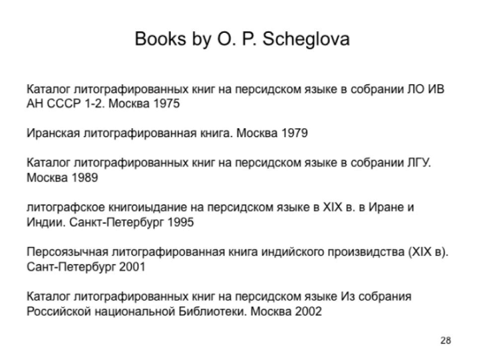Already back in 1975, Russian bibliographer Olimpiada Pavlovna Sheglova had been the first to publish a catalog of Persian lithograph books in the library of the Leningrad branch of the Soviet Academy of Sciences. This was followed by detailed histories of lithographic printing in Iran in 1979 and India in 2001, and again catalogs of the respective holdings in the Leningrad Gorky University and the Russian National Library. Meanwhile, both in Iran and in the West, bibliographers continue to focus on the assessment of manuscript collections. The extent to which this preference is motivated by a certain disdain of early printed books and the perceived minor value against the uniqueness of manuscripts remains to be explored.